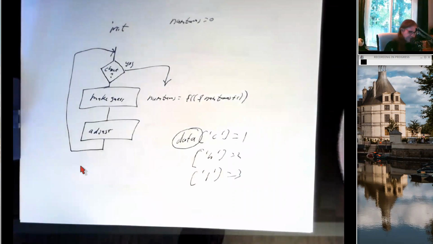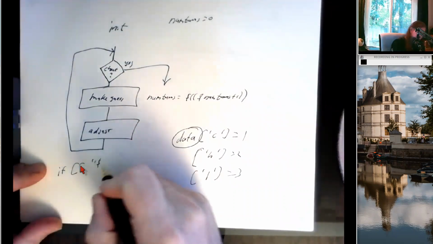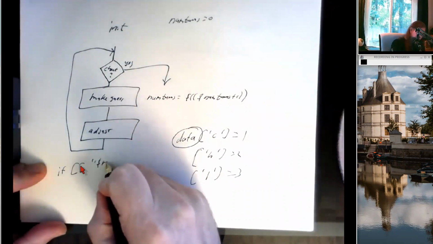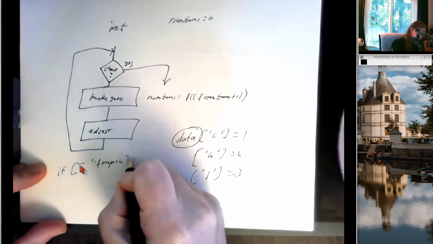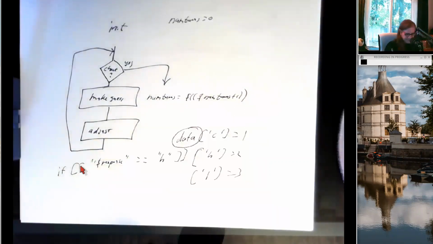But actually, I don't think it saves you anything over just if response equals H, that kind of thing. Yeah, it was just something I was thinking about. I didn't even think about the associative arrays, but it's pretty interesting. I think it makes your code longer, but it's kind of cool. Cool. Thank you.